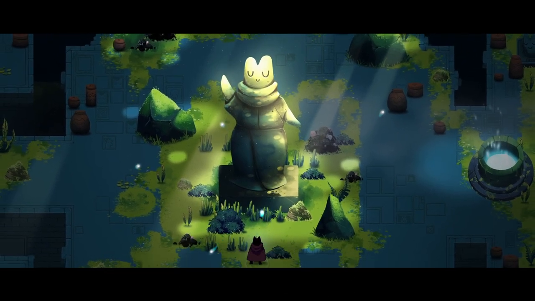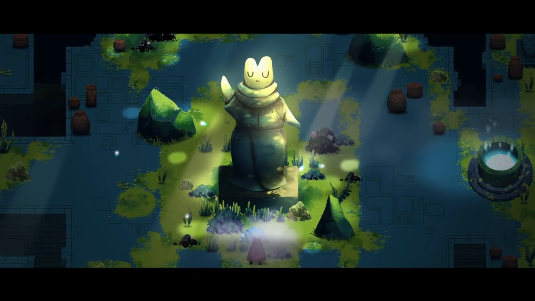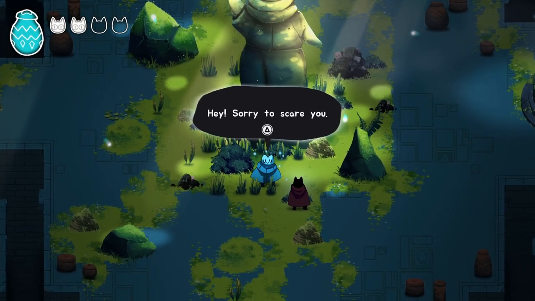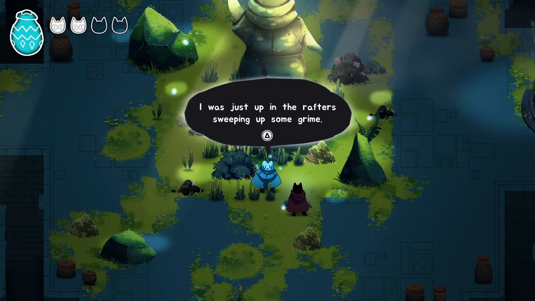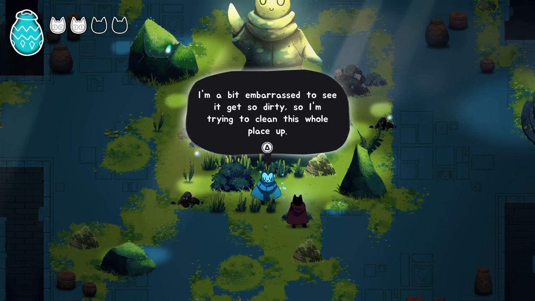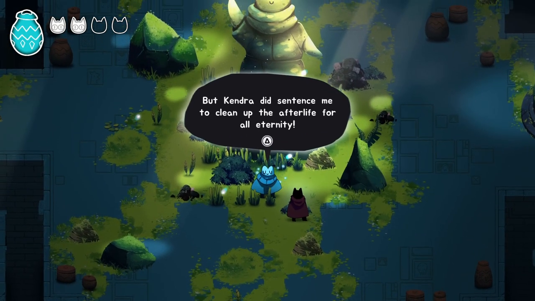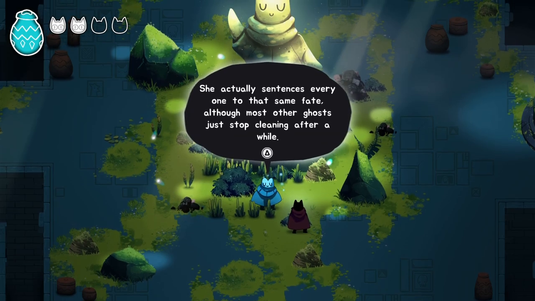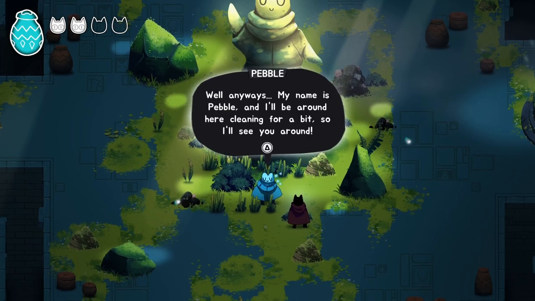Hello? Hey. What's up there, buddy? Are you Pearl, by any chance? Hey, sorry to scare you. Yeah, that's Pearl. I was just up in the rafters, sweeping up some grime. Oh, so everybody that dies has to sweep for it. Okay. This whole cavern is a shrine dedicated to Pearl, the most beautiful frog to ever live. I am a bit embarrassed to see it get so dirty, so I'm trying to clean this whole place up. Oh, so you're a janitor too? Nope, I'm just a frog. But Kendra did sentence me to clean the afterlife for all eternity. She actually sentences everyone to that same fate, although most other ghosts just stop cleaning after a while. Well, anyways, my name is Bebel, and I'll be around here cleaning just for a bit, so I'll see you around.